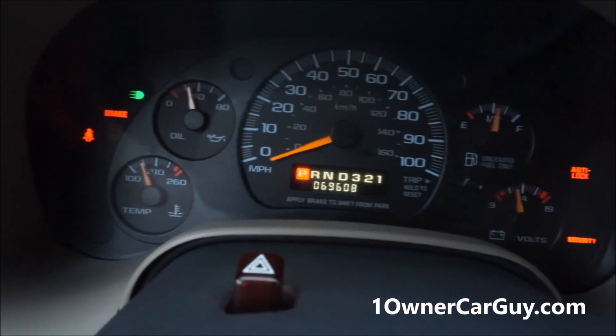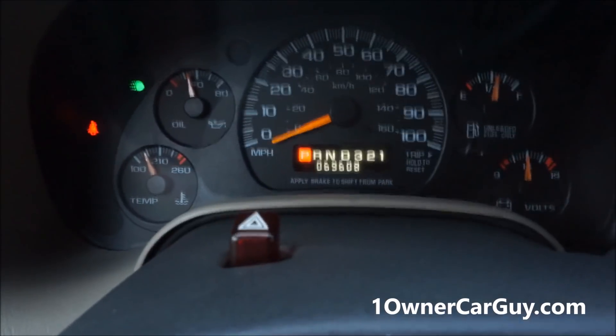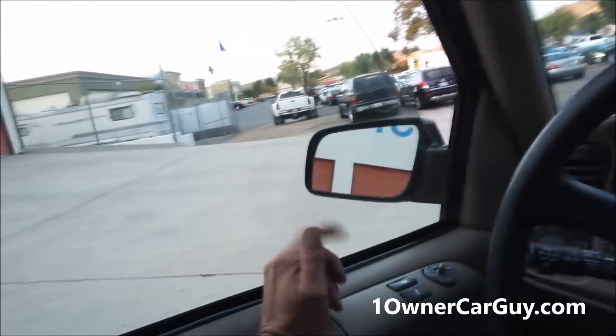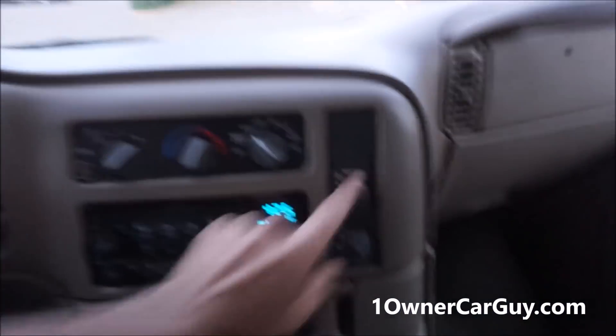First option — 68,000 original miles. Actually 69,603. I put probably 1,000 to 1,800 miles on it. Locks work. Windows — driver's side is fine up and down. This side I don't like — you can roll it down a little bit and then it has problems going up or all the way down. The motor's weak on it. I don't fix stuff like that, it gets too pricey. Lots of people like to fix it themselves. The AC — cold as can be. Rear AC — cold as can be. Rear wipers. Front wipers. And horn — I know that works, I just used it on somebody today.